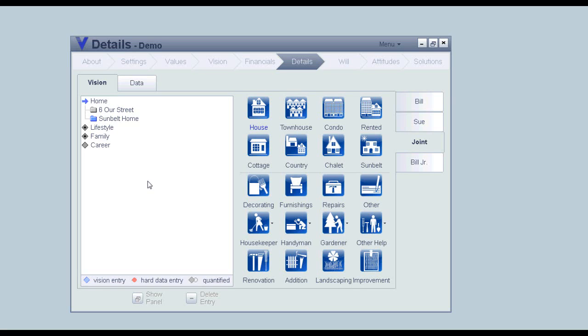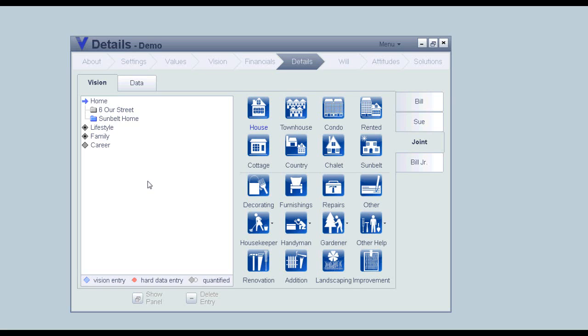So a vision entry would represent buying the Sunbelt home when we retire, or it might be when you want to replace your next car, how much you want to spend on that car, how often you want to replace cars, might be what you would like to spend on your winter vacations, things like that, how much you want to spend on a kitchen renovation.